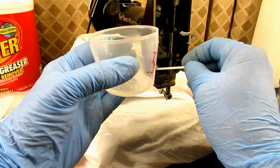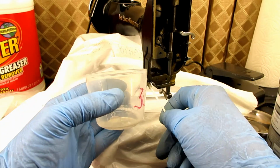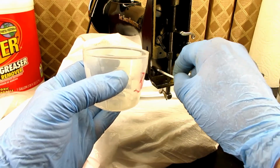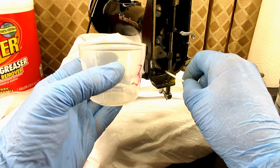Let it start going to work. I have some little artist paint brushes that I could do this too. And I kind of plan on cleaning the whole inside of the nose with this cleaner.